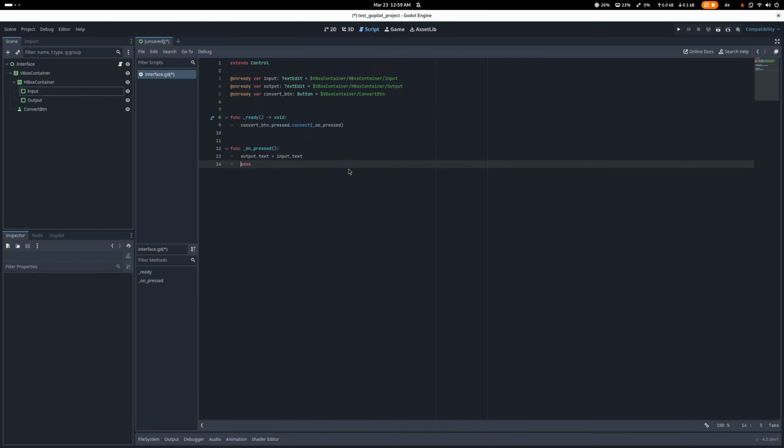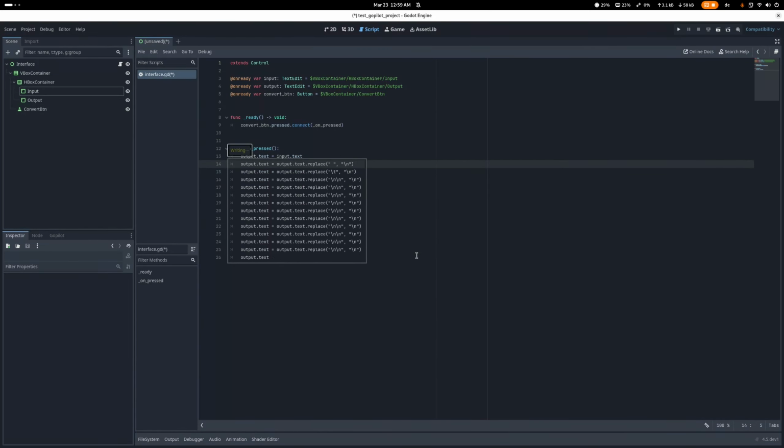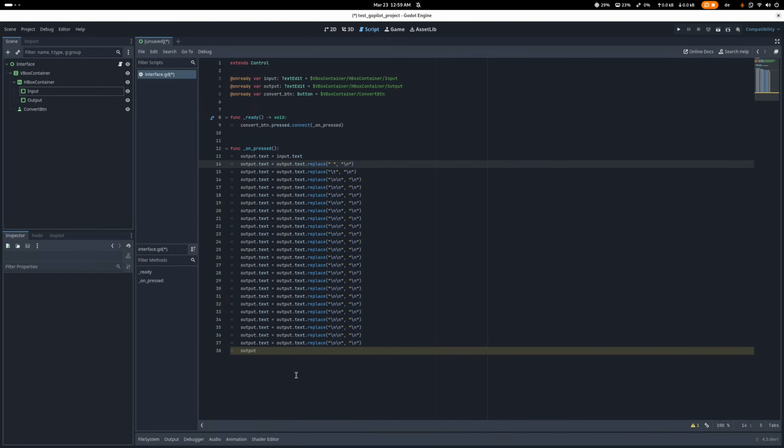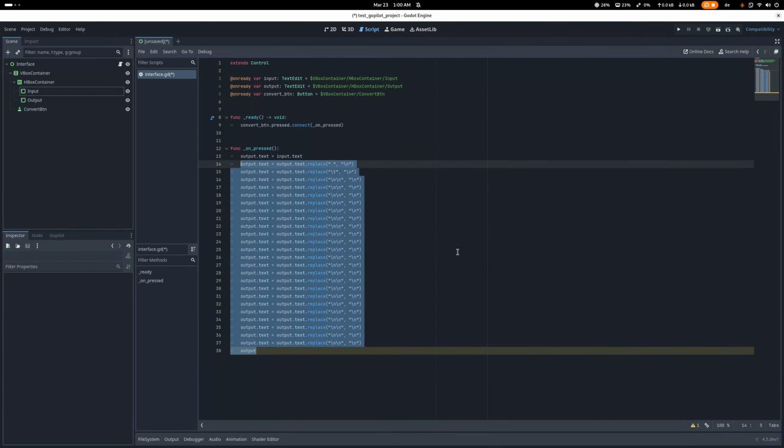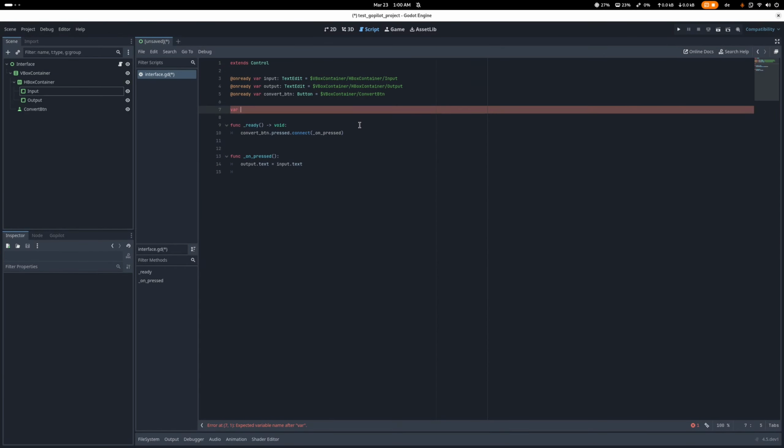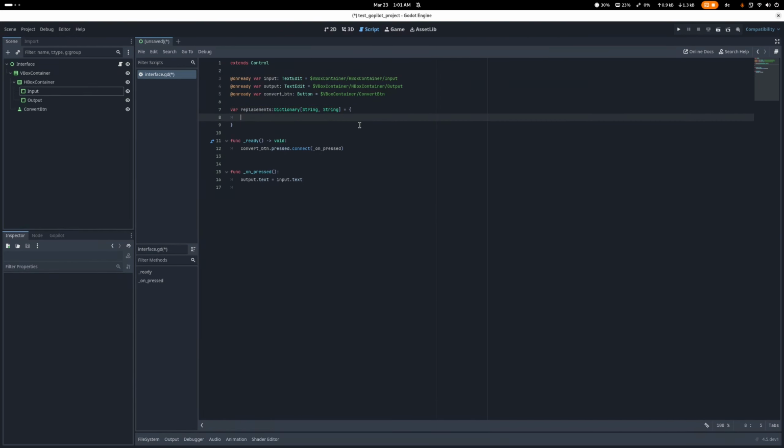So yes, it kind of guessed that well, I think. And now it just kind of... Oh, yep, okay. It keeps on generating. Sometimes it does that, where it just kind of prints way too much stuff. So let's make this a bit more complex. Let's have a var replacements, which is a dictionary of strings and strings like this.